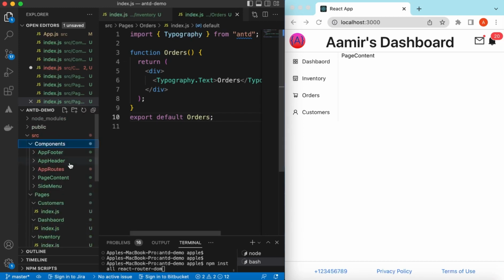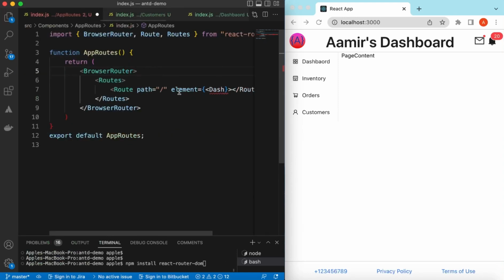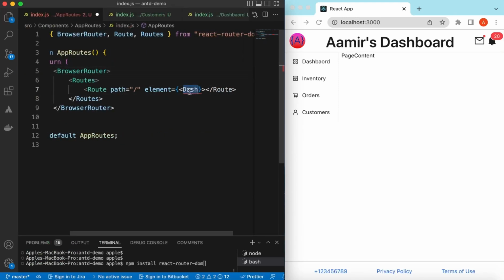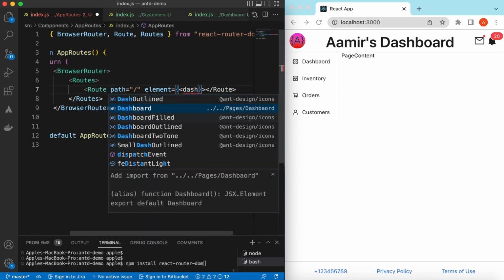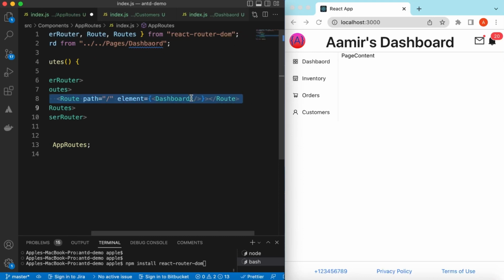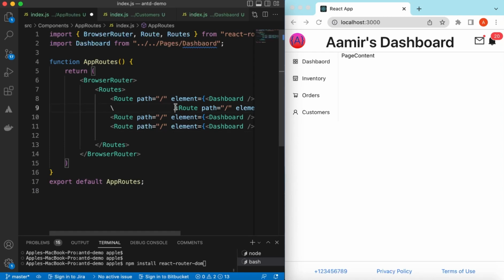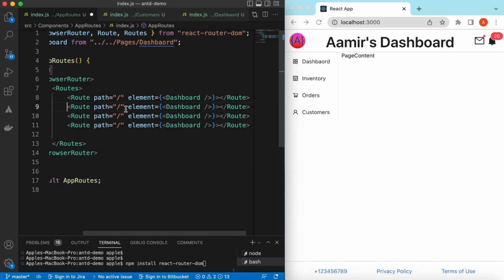And now we can go to the pages and inside the app routes, and here for the single slash, we can say the component we need to render is the dashboard, right? So we can copy this one and add for the other three.